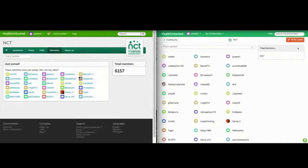Again, this call to action is always here, so no matter where you are, you can post content. We'll have a downward arrow right here, which will allow you to send that user a message straight from this spot. As soon as you click send message, it'll take you to your messages section. It will open it up, and then it'll put that person's name in the message, so you don't have to navigate to their community to do that. You'll also be able to search in a really powerful way, so hopefully that'll make it easier.